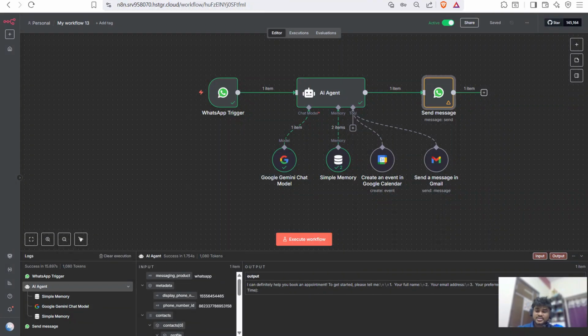You can see this is a simple AI workflow that I have built with n8n and WhatsApp Business account. So that's it for today's video. Hit subscribe, like and comment, and if you need any information from me, please let me know in the comment section. I will definitely get back to you. So this is quite a simple AI workflow that I have built with n8n and WhatsApp.